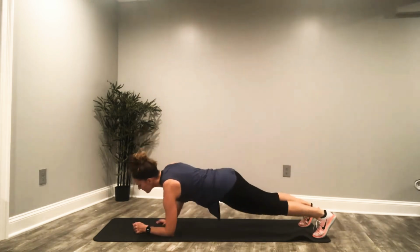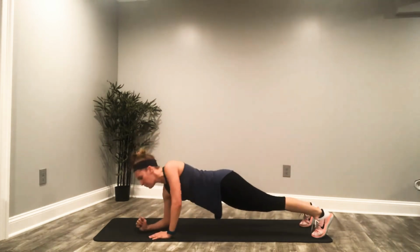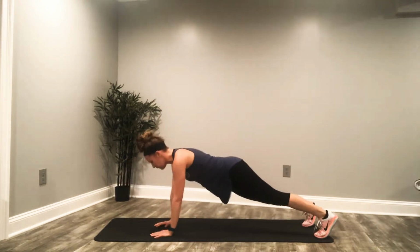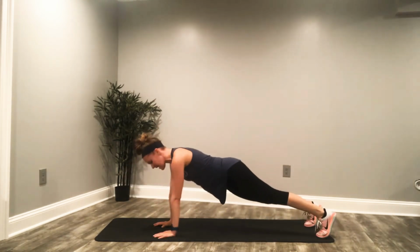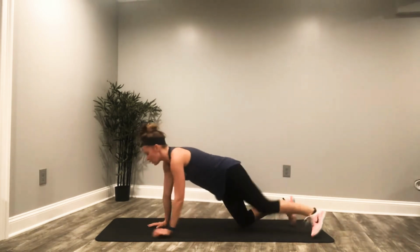Good. Whew. Make sure those hands are underneath your shoulders. Don't get up this way. Don't get back here. Right underneath the shoulders. Left. I hope that heart rate is going. That's right where you need to be. Here we go. 3, 2, and go. Let's go. Come on. Last one.